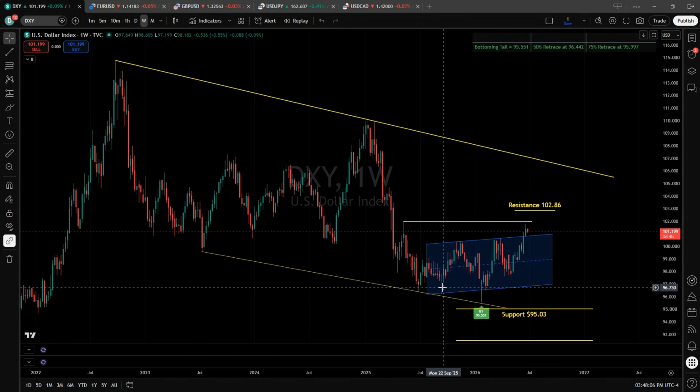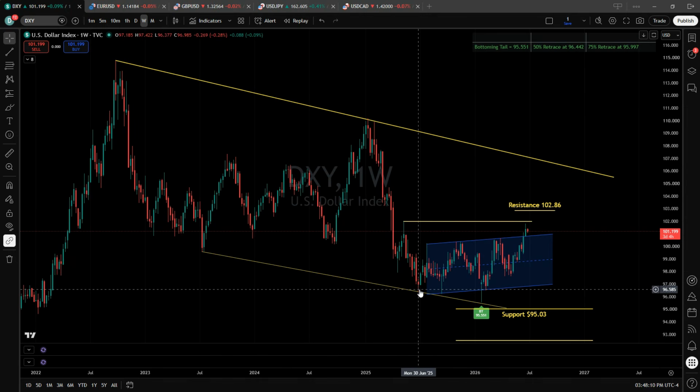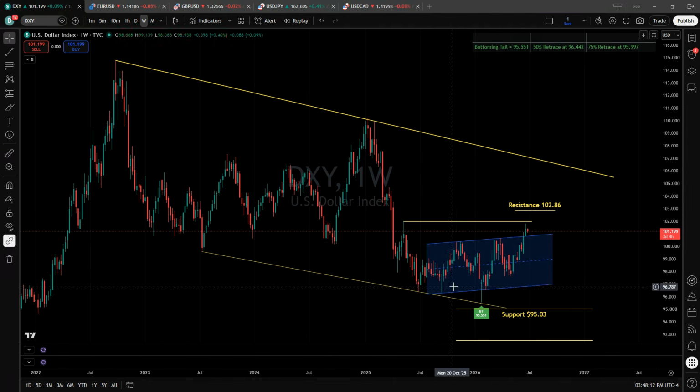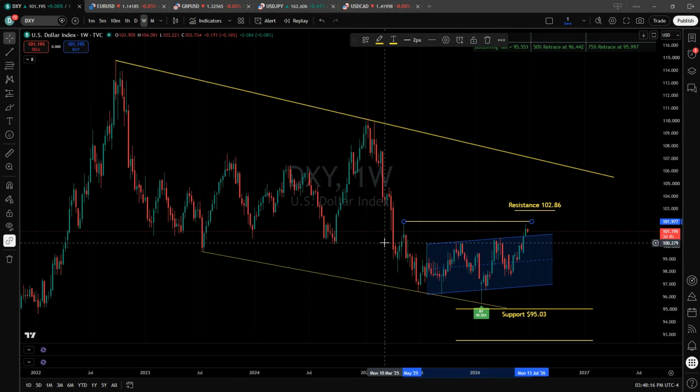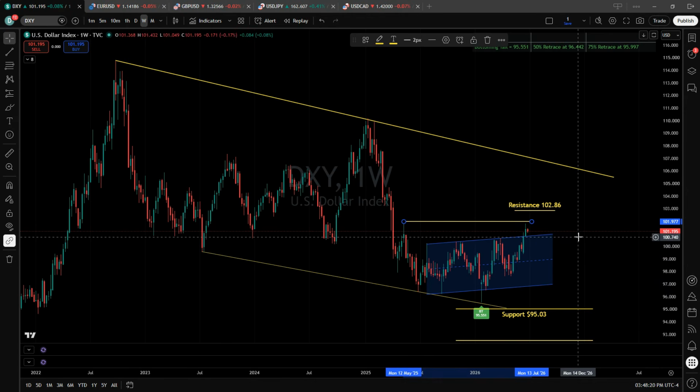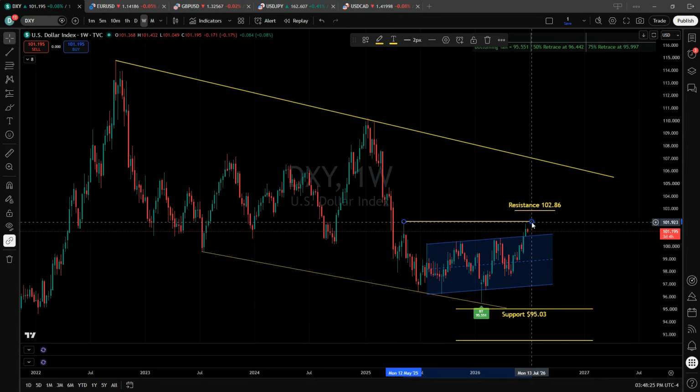We started getting buying pressure coming in the September of 2025, as well as even back here in June of 2025. But now we're starting to break out. Now, the next key area for the dollar to get above is this high pivot back here from May of 2025. That level is at 101.97. Beyond that, we can then establish that level as support as it then attacks 102.86.